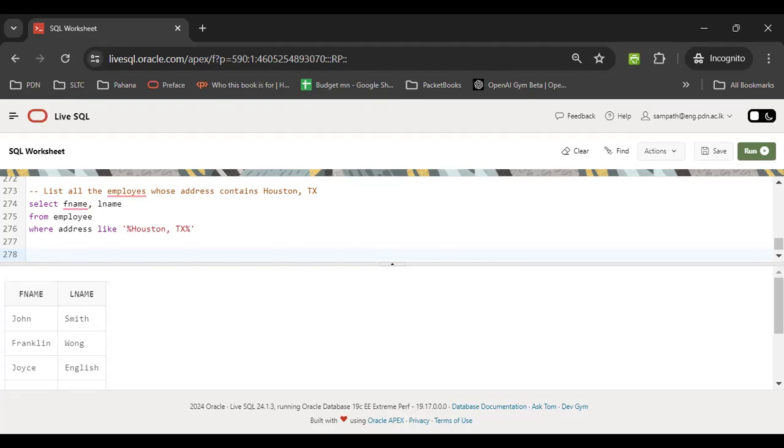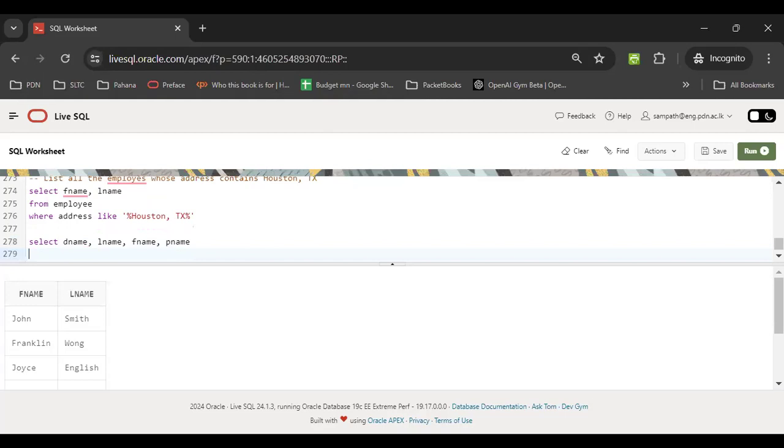If you have a situation like this, what we could do is something similar to this. Let me say select department name, last name, first name, and project name. Because we know that the same person can work on multiple projects, we have to combine how many tables there.